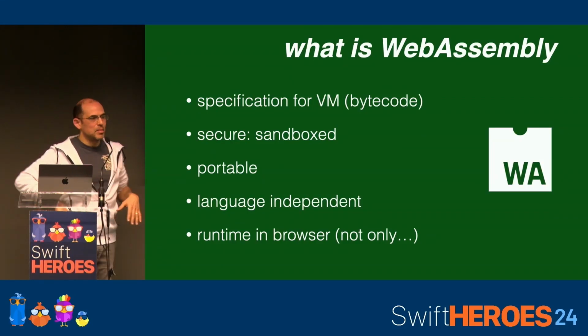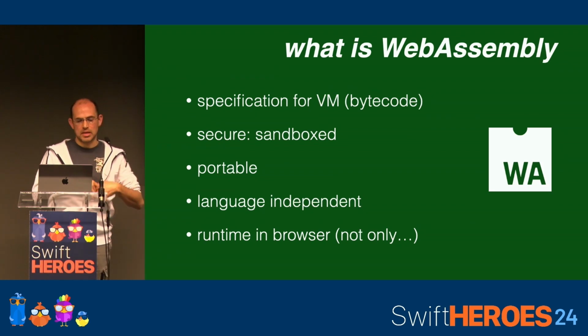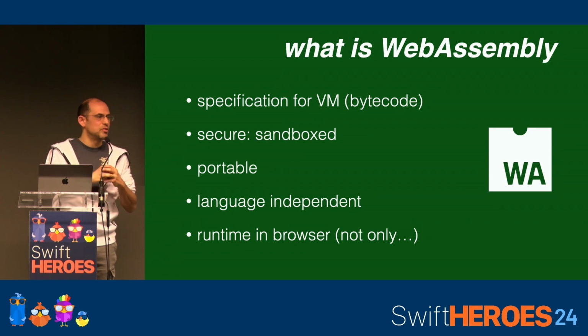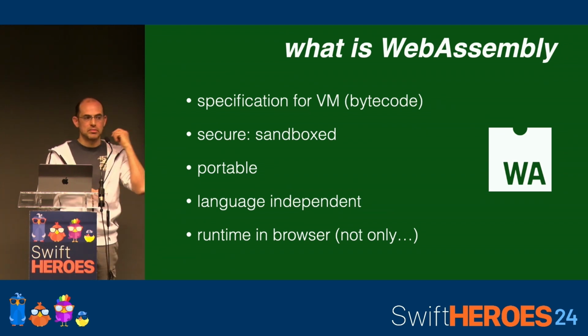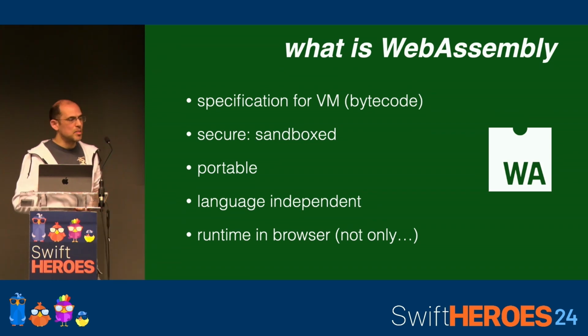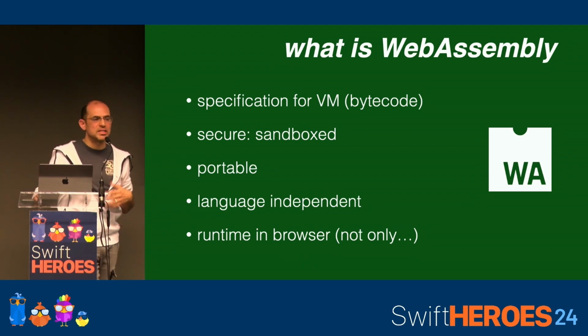Okay, WebAssembly by itself is a specification of a virtual machine for running some bytecode, but by design is secure, so it cannot go in if you don't want it, and cannot go out if you don't want it. So it's completely secured, it's completely isolated, it's portable, so you can run WebAssembly stuff in browser, in your PC, in your Mac, and also in a mobile application. It's absolutely language independent. The main use of WebAssembly at this time is to run stuff in a web browser, but we'll see that is not the only application.